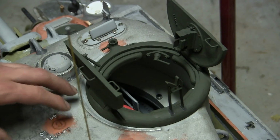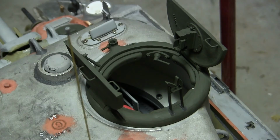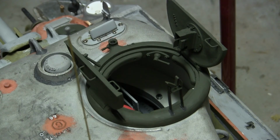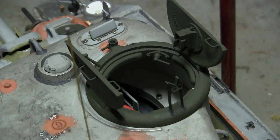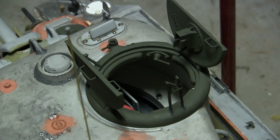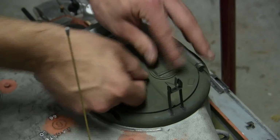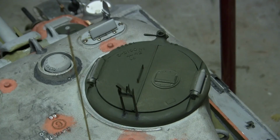Because of the airsoft firing capability, which was discussed in a previous video, getting access into the interior portion of the turret from the hatch is going to be a requirement. However, with the Copula fitted in this place here, that becomes a little bit difficult due to all the detailing that's on the component. So engineering the Copula in a way that is removable was necessary. One side effect of making the Copula removable, though, was that by doing so, I was actually able to make the Copula itself rotate just like it does on the real vehicle.